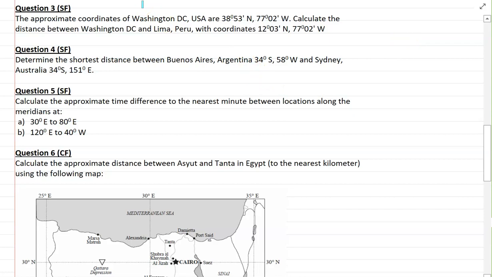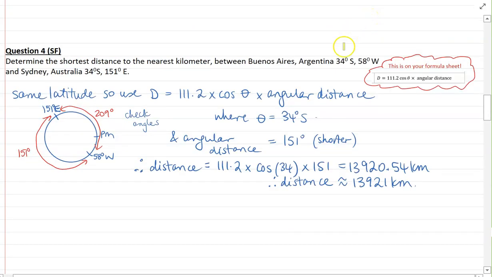You'll have to use a formula from your formula sheet as well, and check in very shortly with your attempt. Okay, how did you go? Hopefully you saw that these two cities have the same line of latitude, okay, and different lines of longitude. So this means when they have the same line of latitude, we have to use this particular formula from your formula sheet, where remember theta in this cos theta represents the line of latitude we're talking about.